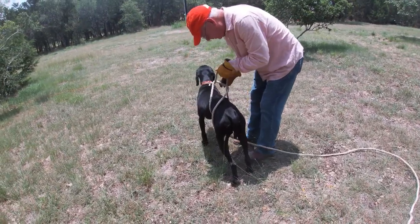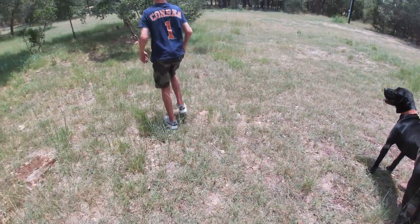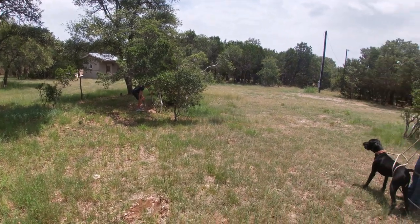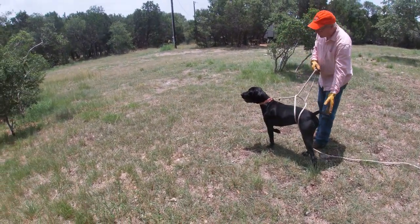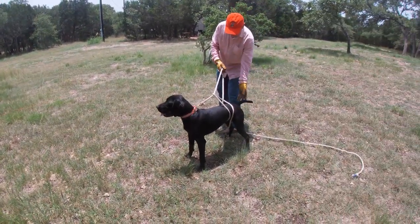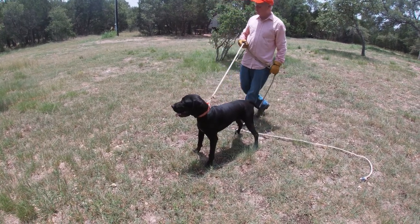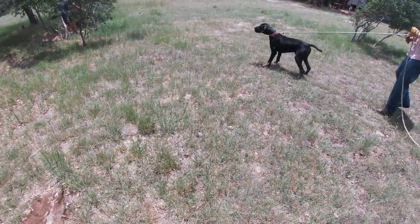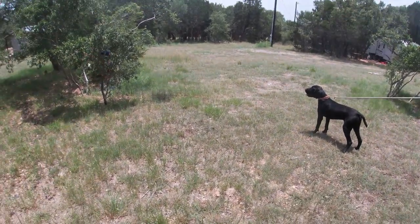We're putting the half hitch around his waist and loin. Jaden, go over there and kick the bird up. Back up Aiden — when Jaden flushes the bird we're going to pop the pistol. All right, whenever Jaden flushes — perfect, perfect job. I don't think he saw it, but he knew it was over there. That's good enough for him. Jaden, take the bird back out in the open and let it fly one more time.